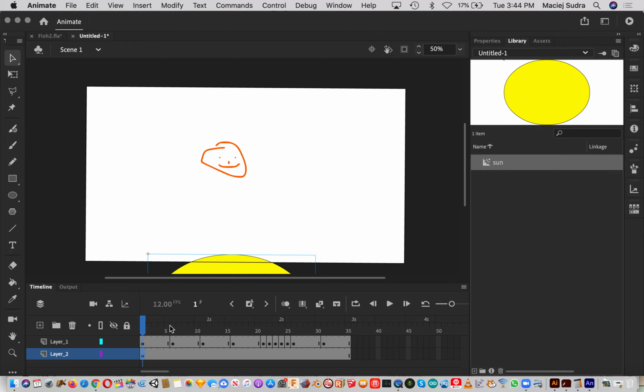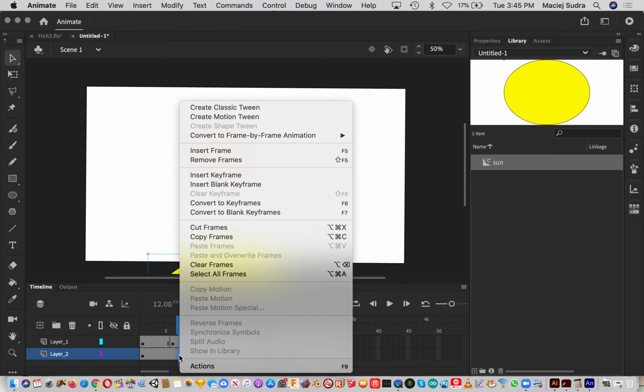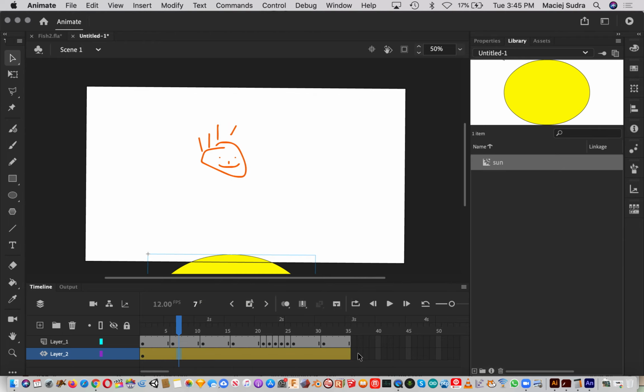And once it's a movie clip, what you'll notice is that there's a square box around it. That lets it know that it's a symbol, and now I can animate that symbol. One way to do that is I go onto this layer and say Create Motion Tween. And now you see how the color changes automatically. That means there's a tween on that layer, and this is where I have it start.